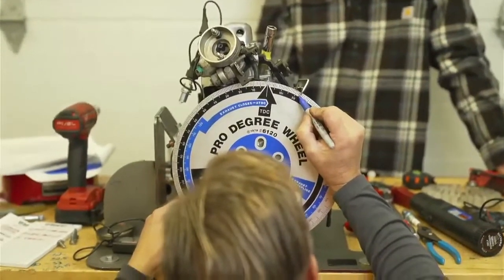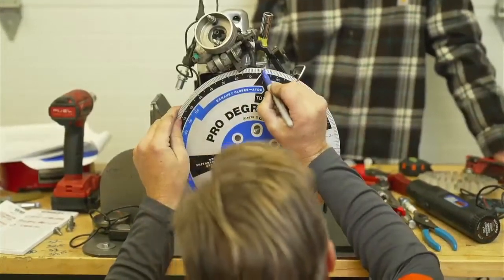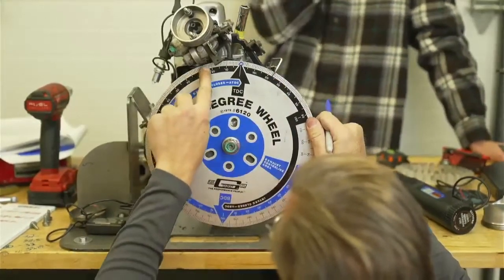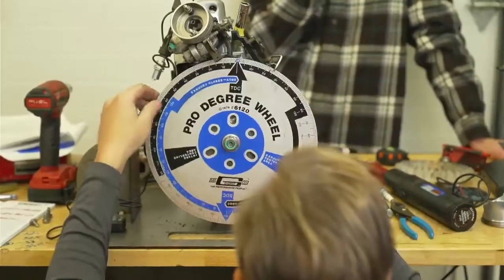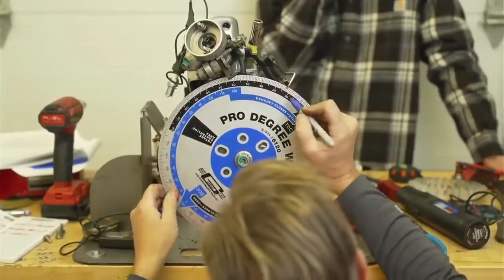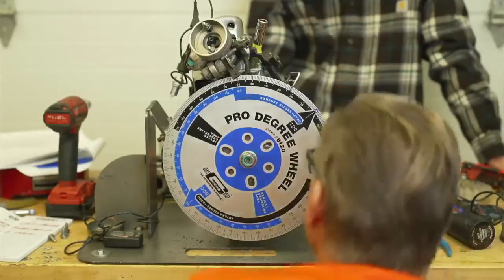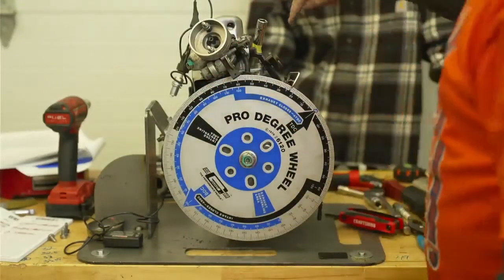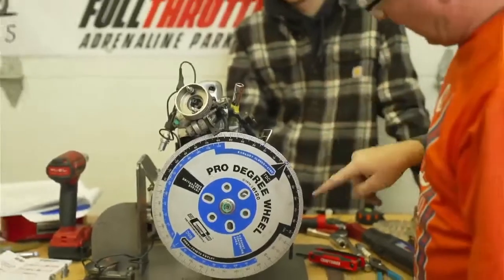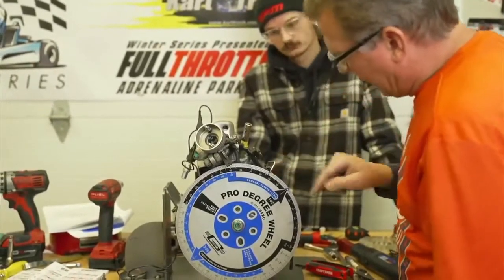So I'll put a mark on the wheel at 23. Here's top dead center. This is 0 right here, okay? But if I go to here on this side, and then I go to there on that side, that's 0. One, two, three. So we're 23 and 23, which is 0. Because the piston stop is hitting the top of the piston at 23 on one side of the stroke and 23 on the other side of the stroke. So that's technically zero. We have our pointer, which is saying it's zero.